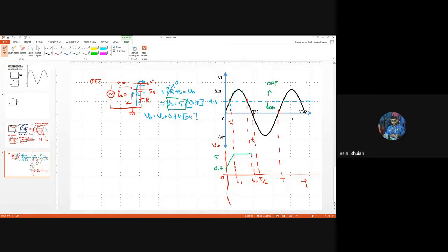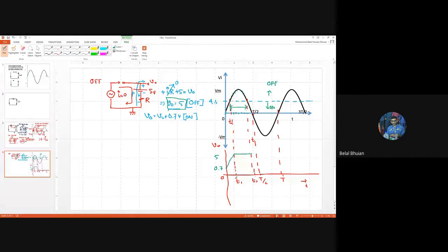Whenever the diode is off, the voltage becomes constant. You see, we already found out that when the diode is off, we replace the diode with an open circuit, and after applying KVL, we found V naught is equal to 5. If it is 0, then it will become a constant 0. Now you see this off is valid for an interval. This is the interval. So from T1 to T2 at every instant, it is 5, 5, 5, 5, 5. So we're going to consider 5 volt.